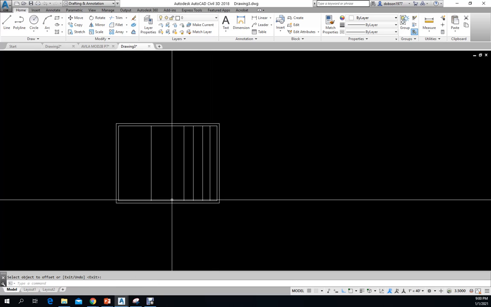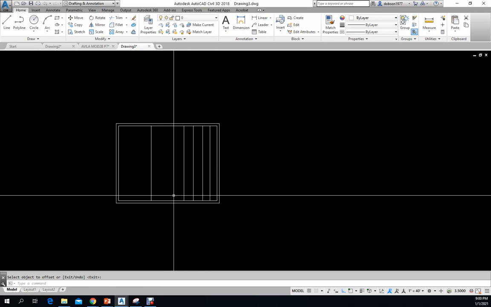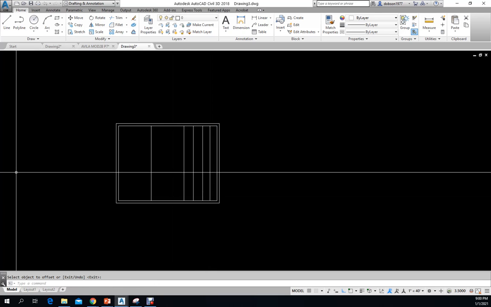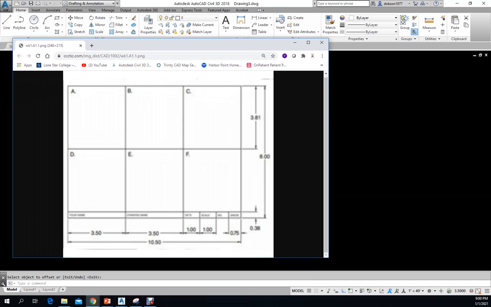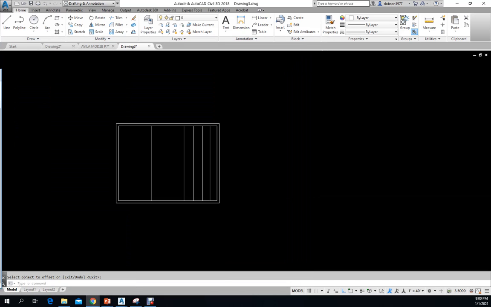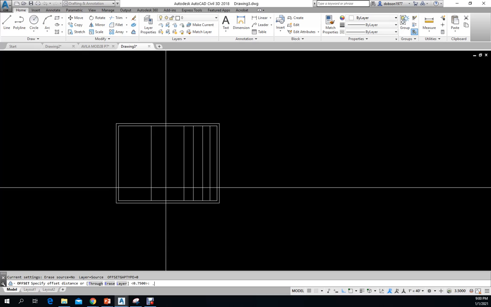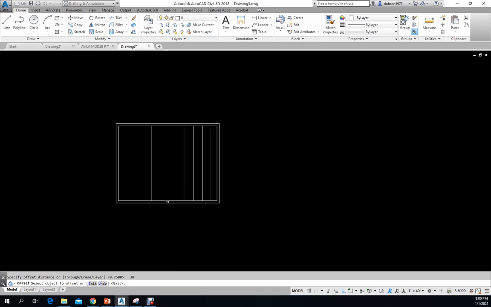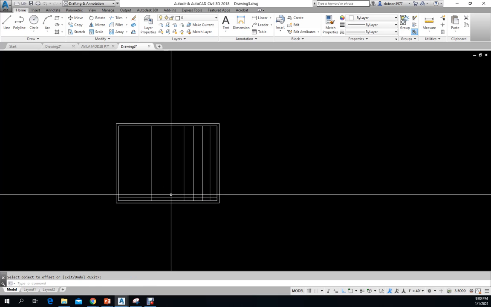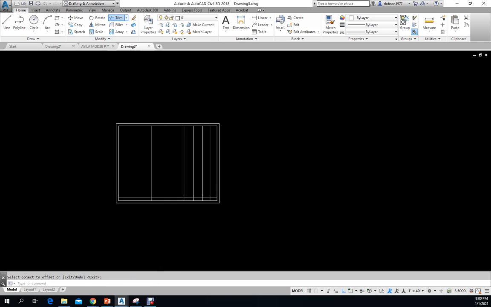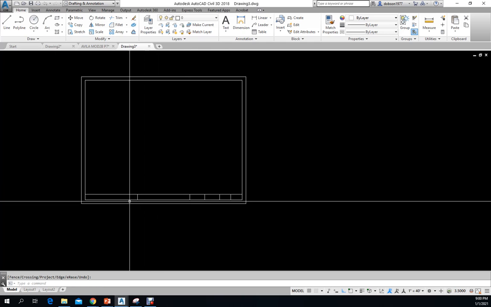There. Now I have to do this line up, which it's saying 0.3, kind of hard to read there, 0.38. So I'm going to offset 0.38. Now I'm just going to do trim and trim all these up. So there is my title block. I'm not going to go into the text or anything for this video because I think that y'all can follow that.